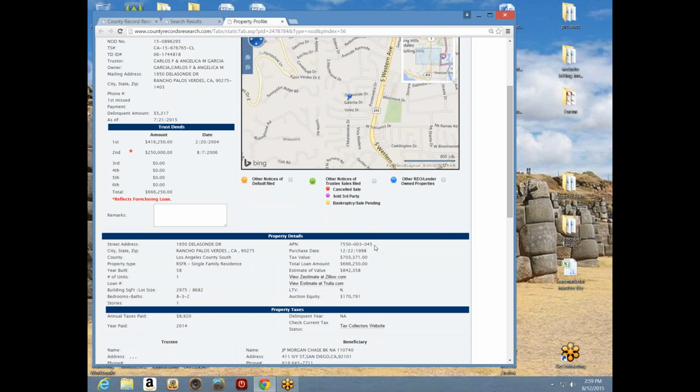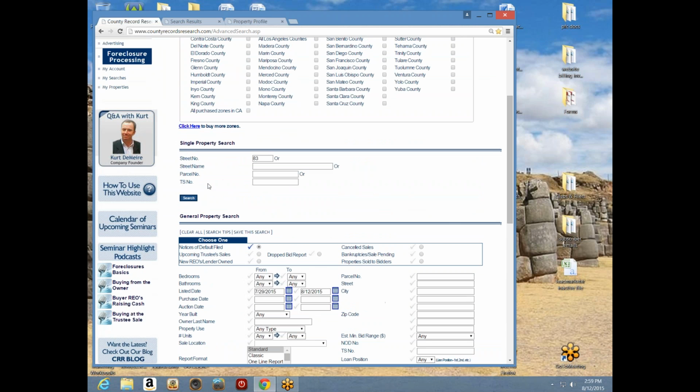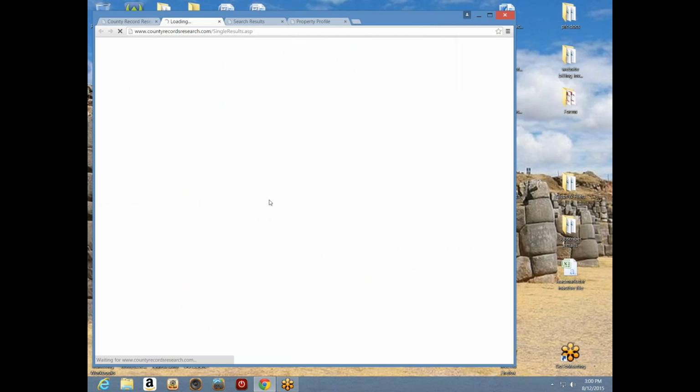So first thing I'm going to do is grab this parcel number right off the profile, and copy it. Then I'm going to go up, remember our tabs, and hit County Records Research, and lo and behold, I'm right back at the main page. So I scroll up so I can see Kurt's picture, and that means I'm in my single property search area. Then I'm going to paste in my parcel number, and clear out that address I had from the previous record, because I need to make sure there's no artifact from a previous search. Now I'm going to hit search here. While it's loading, I'm going to expect to see either one record, because this is a notice of default.